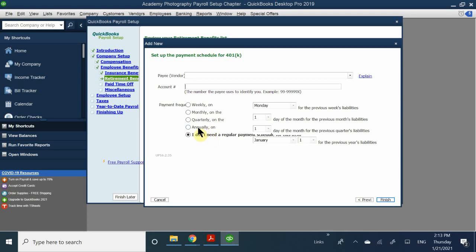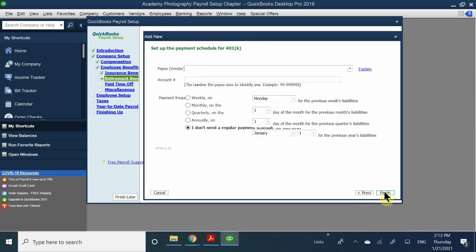I don't think we do this part. Okay. It's in the book, yeah. It's in the book, but we have the vendors, Merrill Lynch, and they have an account number, and they have a Monday, and all that stuff there, and I don't need a regular payment schedule for this item. So they do have the company. It says Merrill Lynch, yes. Okay, so the Merrill Lynch Company. What's the account number?